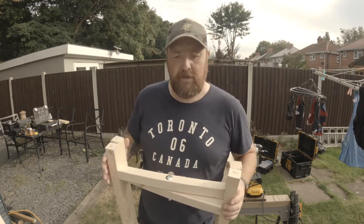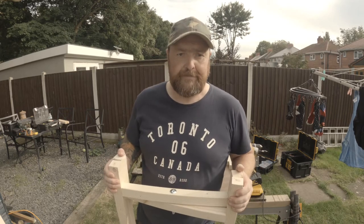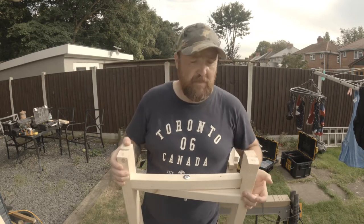I do suffer from my back, so I'm hoping I'm going to make six of them. I've already done three, I'll probably do another three today. So I'll just show a video of making them, and if you want to adopt it.